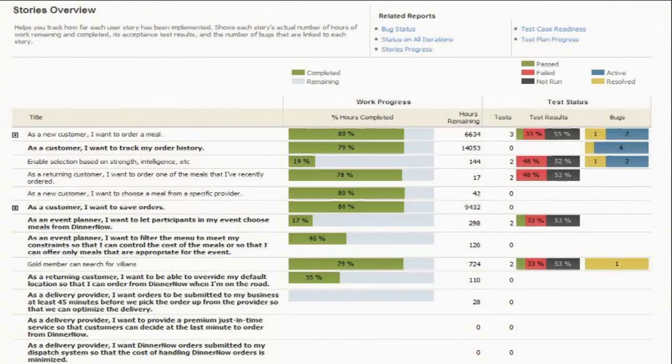And so I just want to remind you of some of the reports that are available within Team Foundation Server to help you answer these questions. These reports have been around in TFS for quite a while, so I'm not showing anything brand new here. But a lot of people, I find, still don't use the reports as much as they could be. This is what I like to call the Steven Sinofsky report.